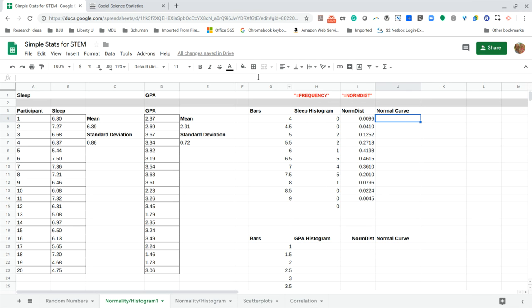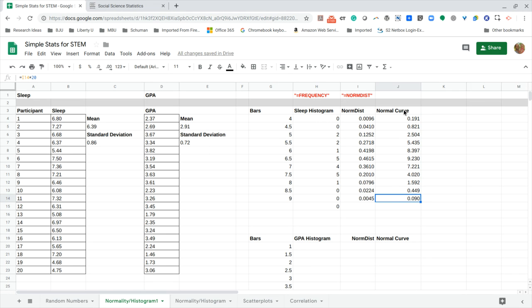So I'm going to create a little equation, just say equals, and I'm going to take this cell and multiply, so shift 8 for an asterisk. I'm going to multiply that value by 20. I'm going to drag that down, and that's going to get me a little bit closer to having these values at least be similar in their size and shape.